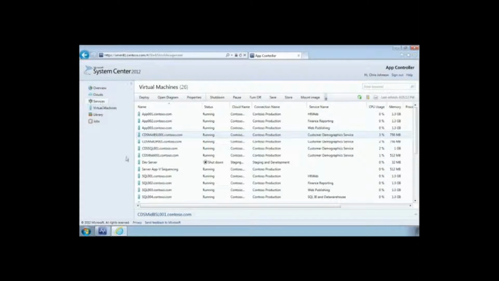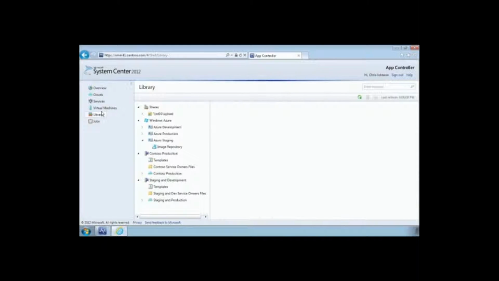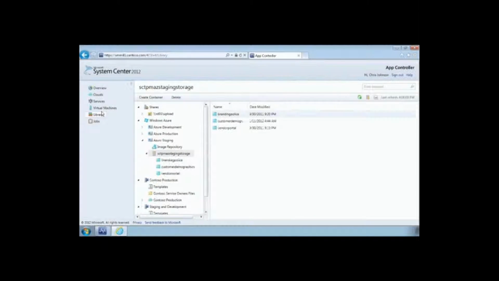If I take a look at the Services tab, now I get to see the status of my applications. I have 6 applications running in my private cloud here and a number of hosted services running on Windows Azure. You can see a couple of different statuses here that I'll touch on as we go through, but I can get a very quick view as to what's going on. Now, going back to the purpose of this demo, where we take a look at how we manage the application resources, I'm going to start with Windows Azure and cover that off and then move on to the private cloud.